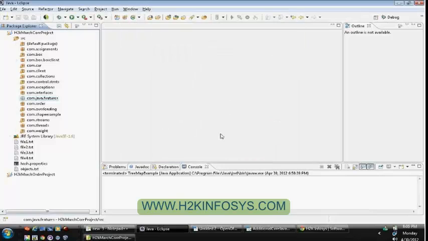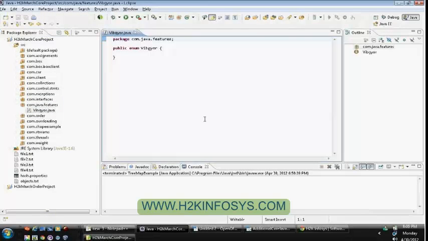Click on Finish. Just as you provide the name for a class or interface, you provide the name for the enum as well. I have created it in a package called com.java.features, and the name of my enumeration is WebGR.